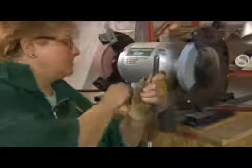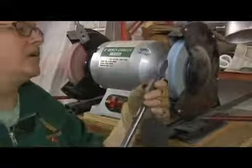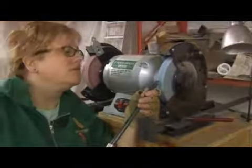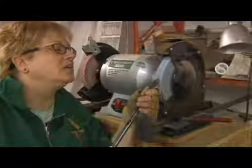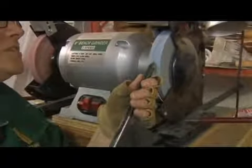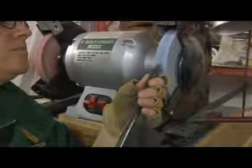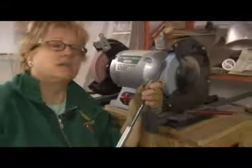So I'm going to turn the grinder on. And I'll start with the tool right in the center. And I'll slowly rotate, walking right up the center of the grinder, just like that. Nice, light touch.